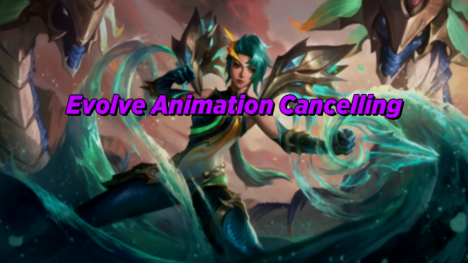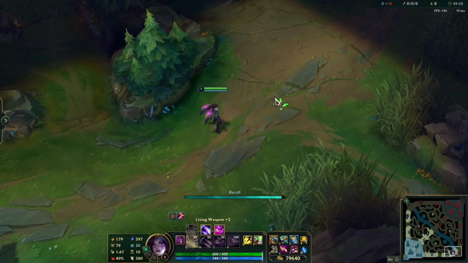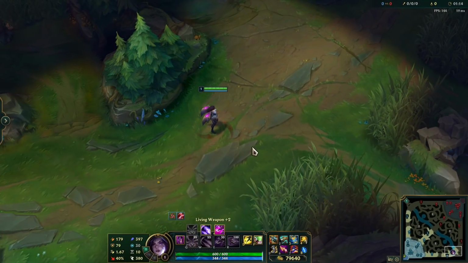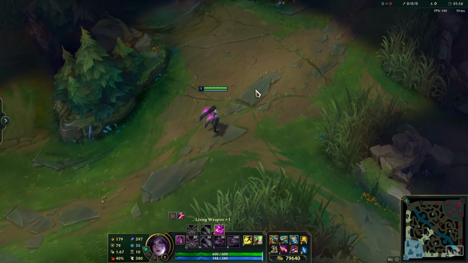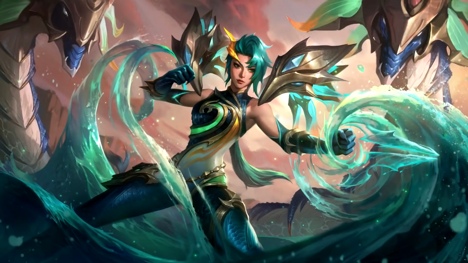Now onto Evolve animation canceling. This is a pretty widely known thing already, but you can cancel Kaisa's Evolve animations by clicking on the icon pop-up of her current evolvable ability and pressing B at almost the exact same time. It does take a little bit of practice, but once you get it down, it's literally bread and butter.